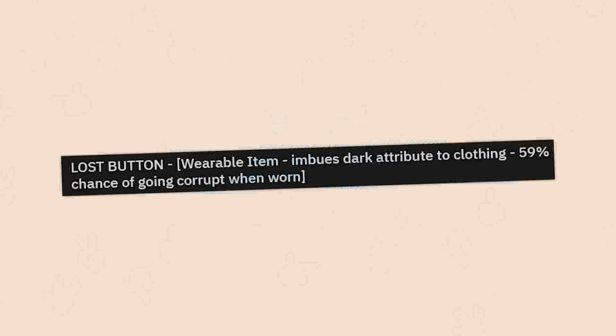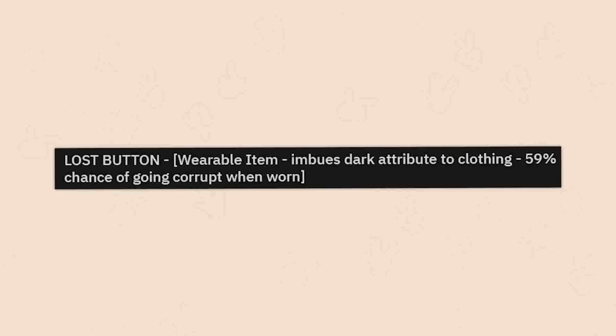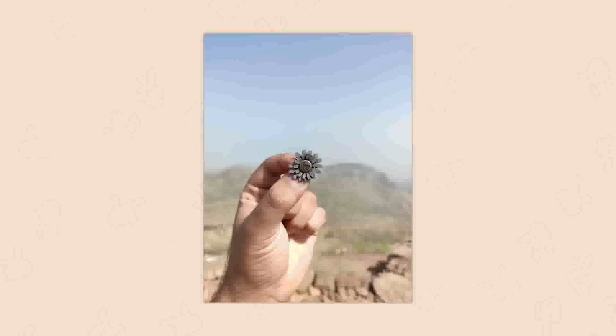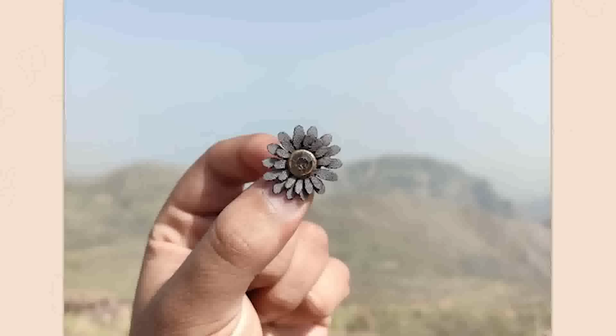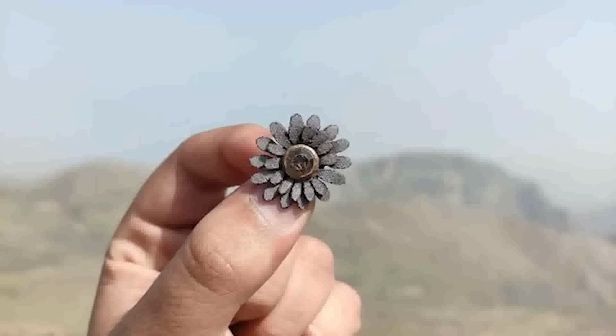Lost Button, wearable item, imbues dark attribute to clothing, 59% chance of going corrupt when worn. Ooh, oh, wow, that's a weird looking... No. Oh, wow. Okay, all right. That does objectively look Eldritch Horror-y. That contains stuff, okay? And the stuff is not good.